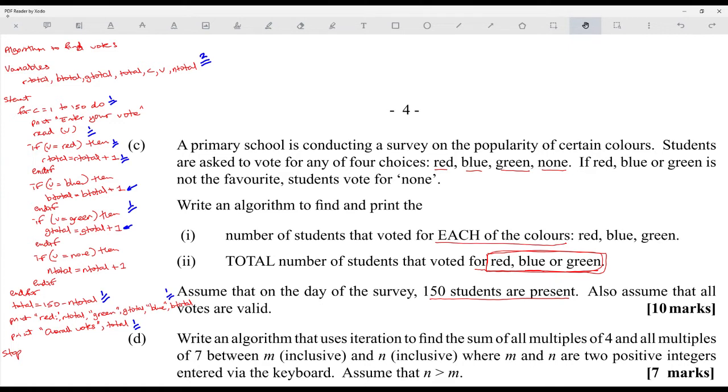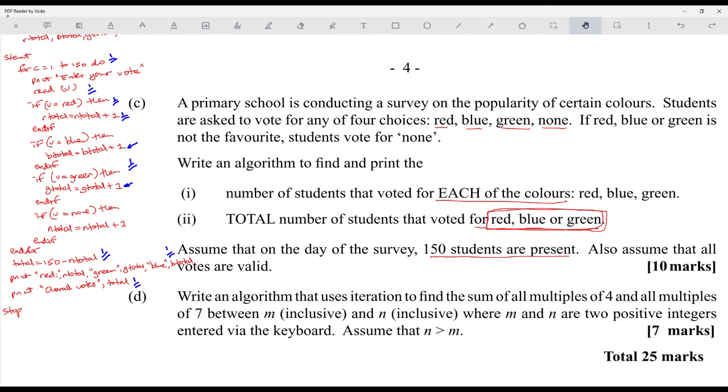Yes, Jasmine. If you do looking at what version, sorry? Oh, else if, the else ifs. Yeah, the end if has to match up with the if, when you indent it. So if the vote is red, else if vote is blue, else if vote is green, else none, and then end if, going all the way back here. But as I told y'all, some people are comfortable with doing just straight ifs each time, and some people are comfortable with embedded ifs.